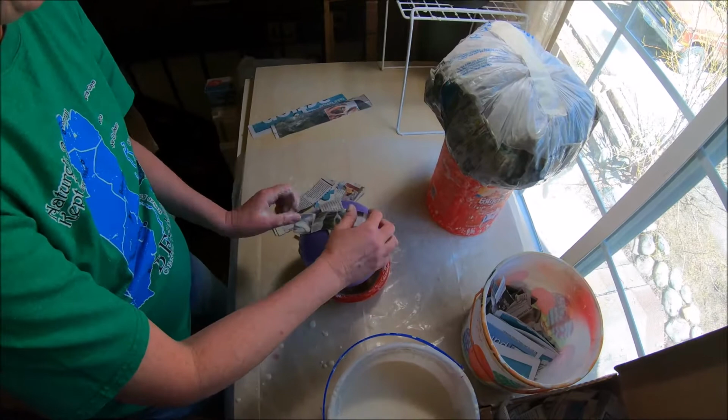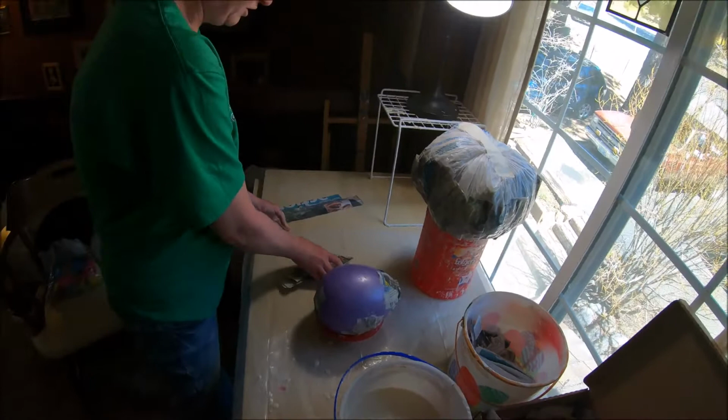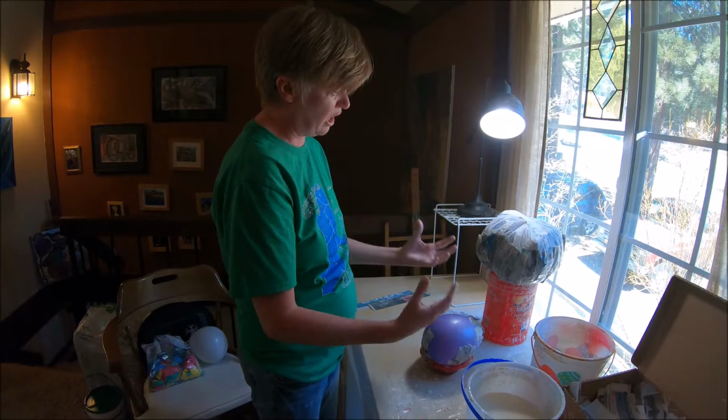All right, so basically you'll continue that method. I'm not gonna hang out here and do this whole thing. It's just redundant. And to tell you the truth, this is the process in paper mache that is my least favorite. So what I do is I do a lot of these at the same time because I don't wanna have to like every other day make a structure because I hate this so much. It's messy and it gets really monotonous and redundant.